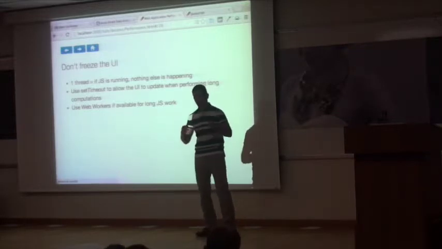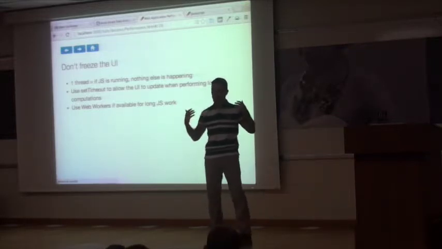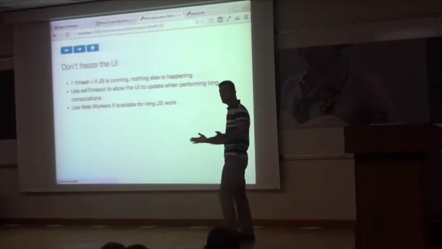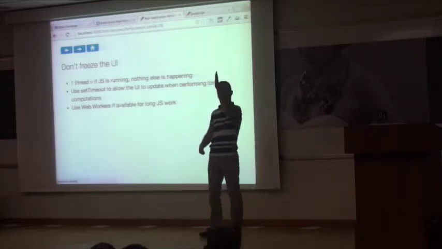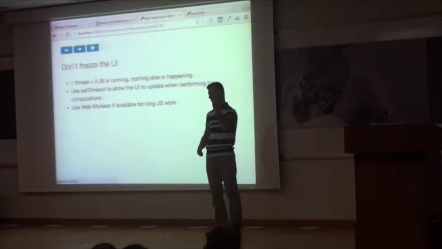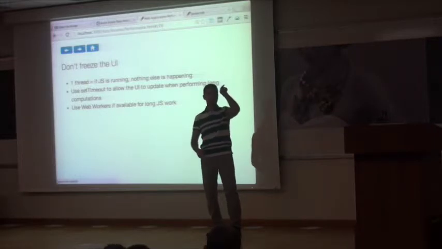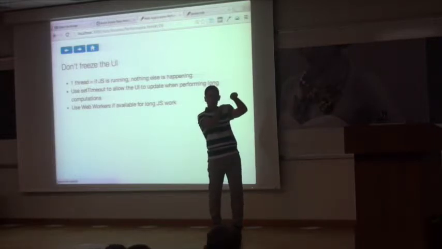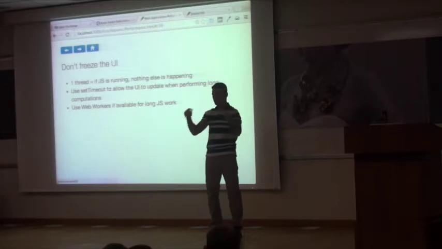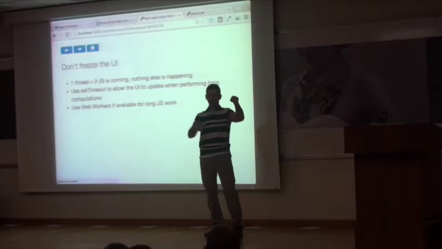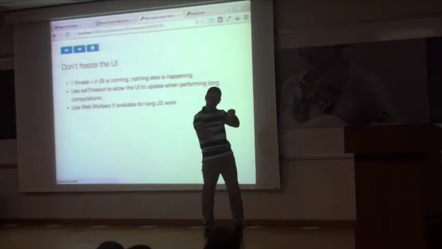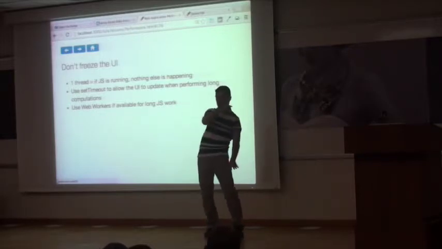Suppose you have to write some sort of complicated algorithm on the browser. What can you do? Well, one thing you can do is just run the algorithm. But the problem is, remember, there are no interrupts in JavaScript in the browser. So if you have a thread of execution running your complex compression algorithm, everything else is frozen. The screen is frozen, the buttons are frozen, you can't click anywhere, the browser is just frozen until the algorithm completes and the next thing can be scheduled to execute.